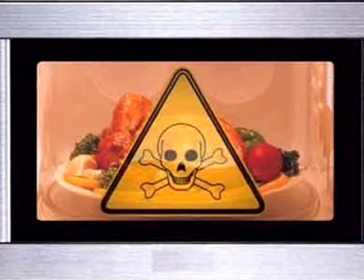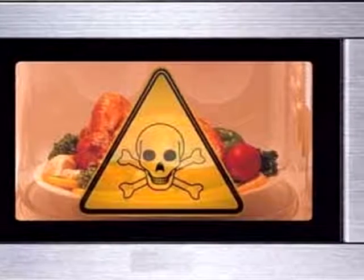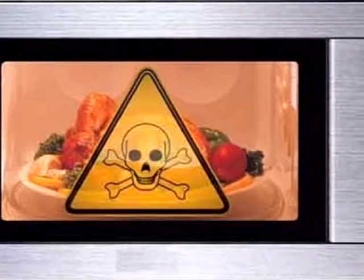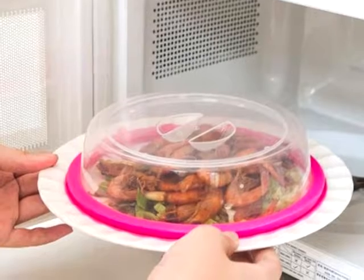Microwaving stuffed whole poultry is not recommended. The stuffing might not reach the temperature needed to destroy harmful bacteria. Cook separately to 165 degrees Fahrenheit. Cook egg dishes and casseroles to 160 degrees Fahrenheit. And always reheat leftovers to 165 degrees Fahrenheit.